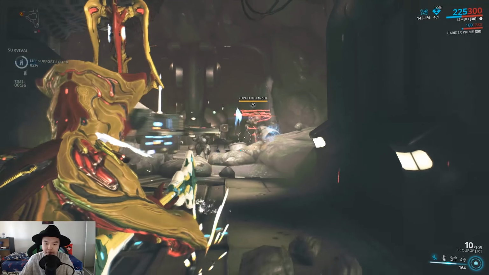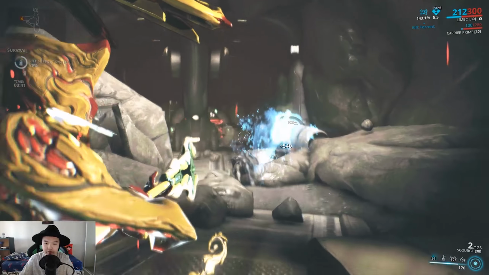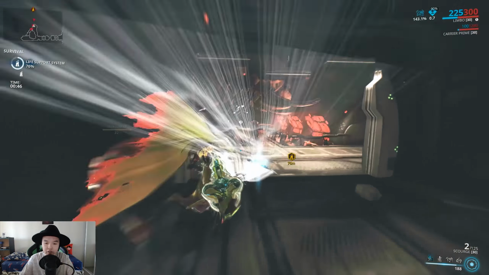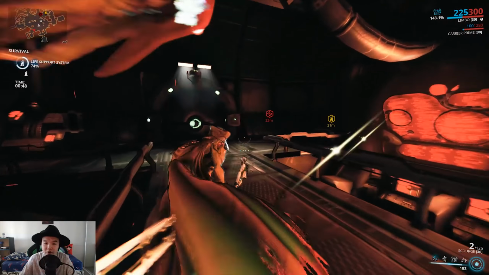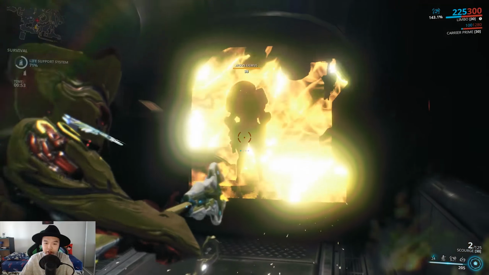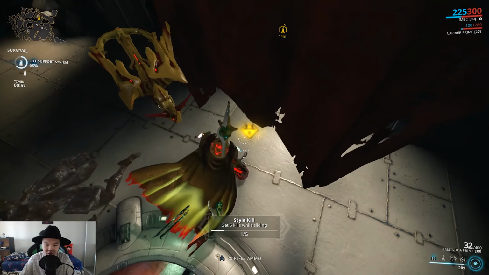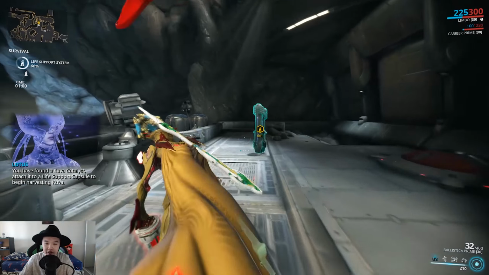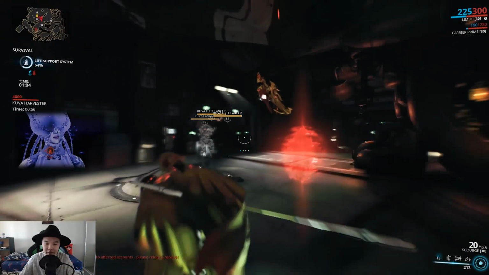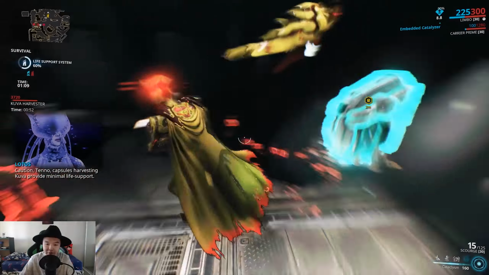So we're going to... Alright, so let's go to the first node. Okay, so we see here there is a guy who is marked red like an assassination target. Is it this dude? It is. So we have right here our little thing. We're actually going to turn it into a Kuva harvester now. We do have someone jumping in. That's kind of cool. Right. So now I'm going to cataclysm this thing.